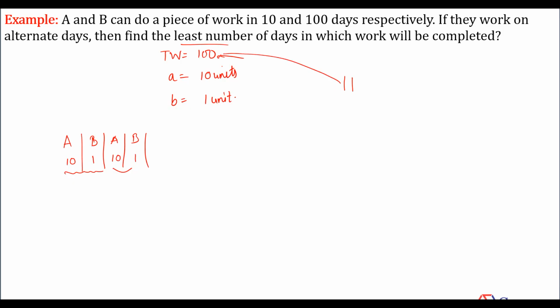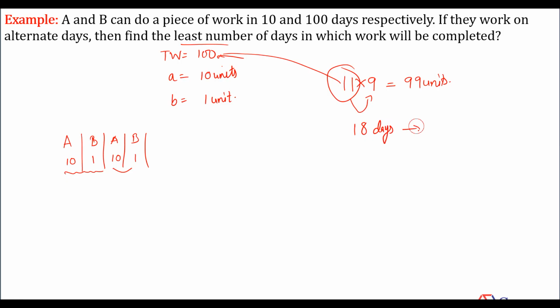My value should be closer to 100. This 11 should be counted 9 times. When you count this 11 9 times, you get 99 units. Now, what was 11 here? It was one cycle's work. And I've counted it how many times? 9 times. So, one cycle is equal to 2 days. So, 9 cycles will be of 18 days.